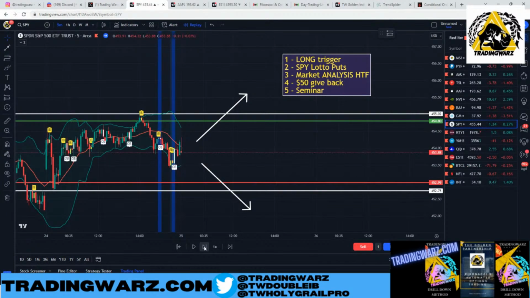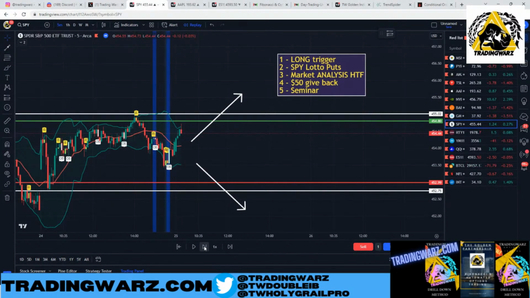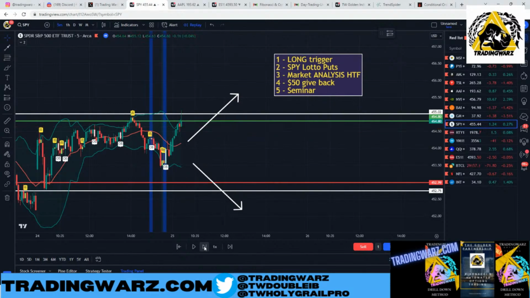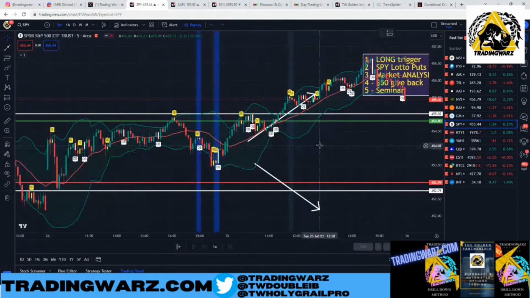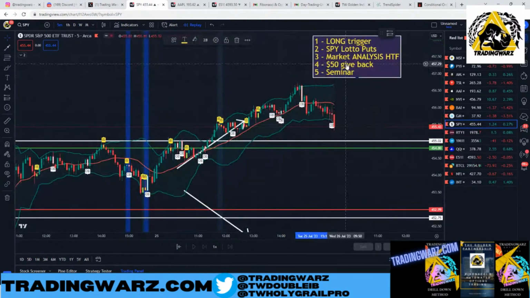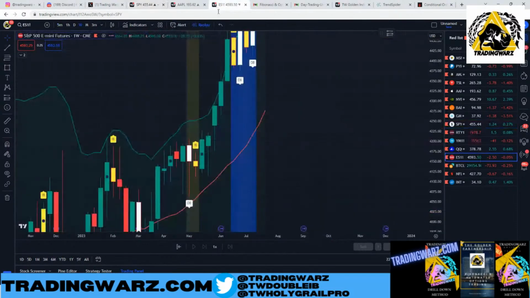So you can see we opened in the middle and I waited here until we broke. There's the break. There's the push through, guys. And then it pulled back just a little bit. And then let me fast forward. It was gone right after that. Very simple trade. I know a lot of people took this with futures.